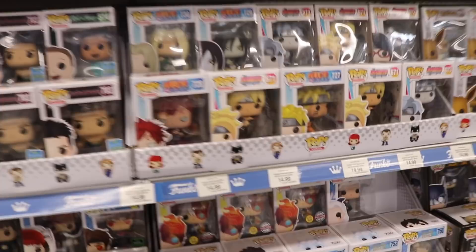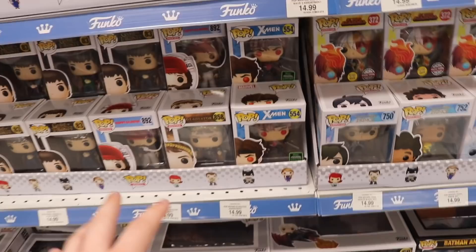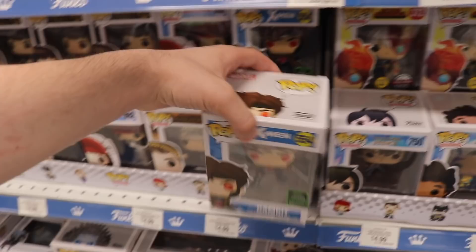All right guys, we're now out of the mall and going into Toys R Us. So I'm over in the back section over here at Toys R Us and they've got some really great stuff. They have a lot of the new Naruto set here, which is really cool. But one thing I noticed — there's the Gambit. I know this one's worth a little bit; I still have to scan it to see how much, but I think it's like $30–$40, so I might grab one or two today. They're only $15, and the exclusives are about $20, but it's still cheaper than paying $50 on the secondary market.